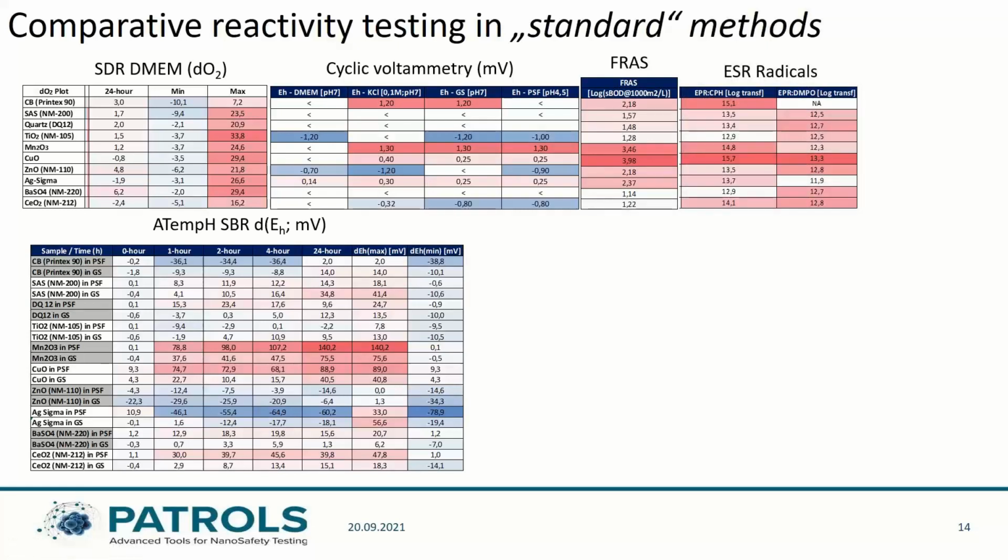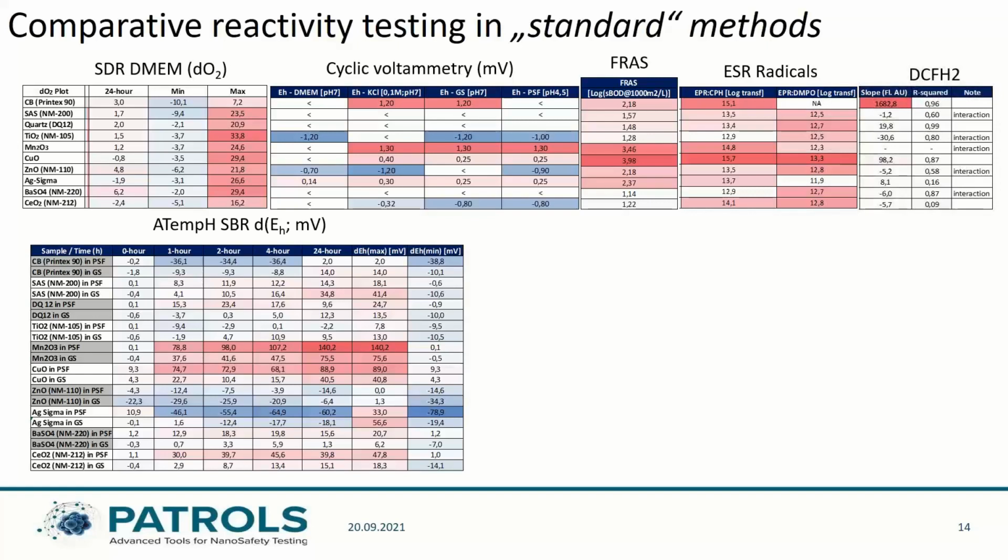If we look into the electron paramagnetic resonance spectrometry, we see that if the test probe is CPH, then we do see that the positive controls clearly step out. The carbon black and manganese and copper oxides are clearly the most reactive, and we also see some reactivity of cerium oxide, the silver Sigma, and zinc oxide. So a somewhat consistent picture in some of the cases at least.